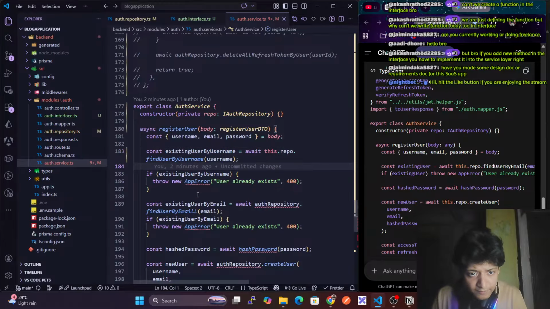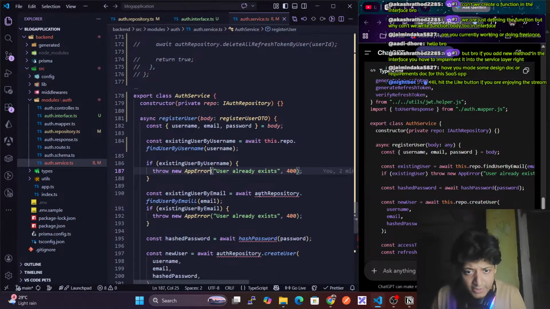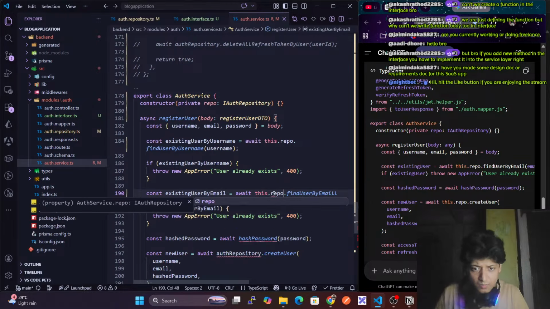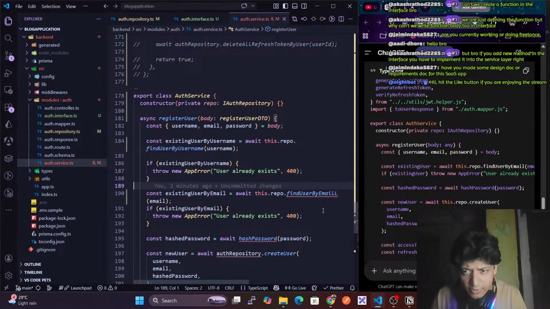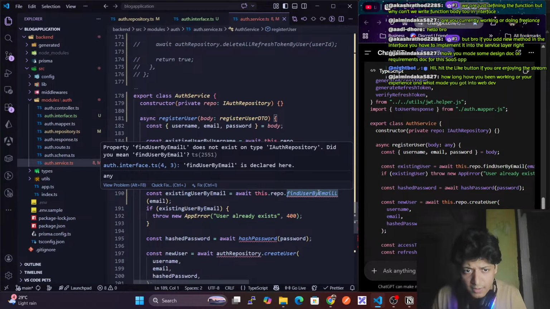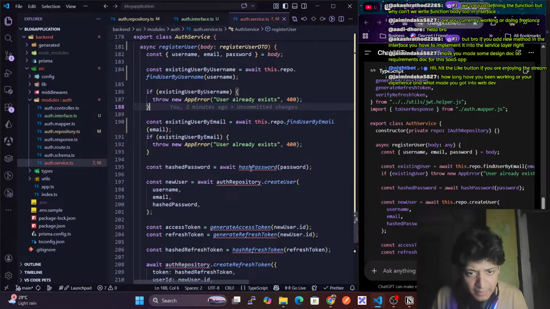Not found, okay, AppError. I need to import this, and here also this will be this dot repo find user by email. Okay, we have this find user by email.